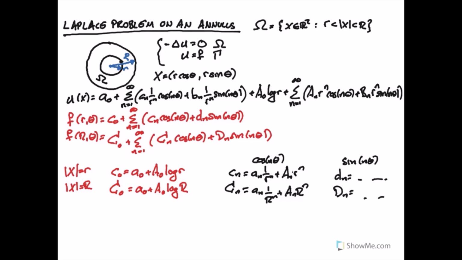Now the question is, what happens if we let capital R go to infinity? What if we don't have the outer condition? Then the natural thing to ask for is that we want all these terms to vanish. So we're looking for a bounded solution. But one could also keep just the first term. So let's look at this on the next slide.